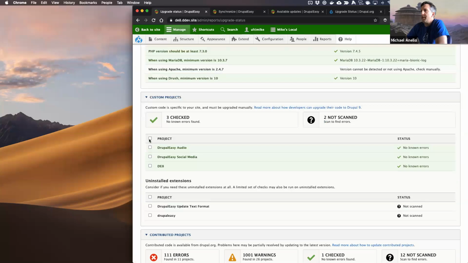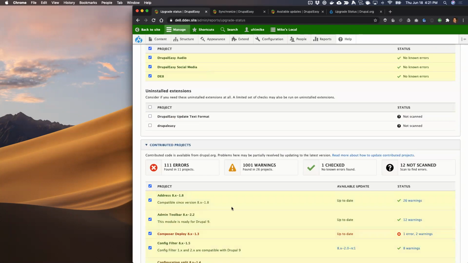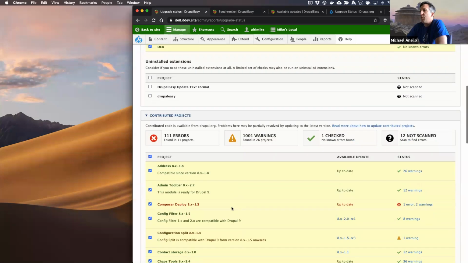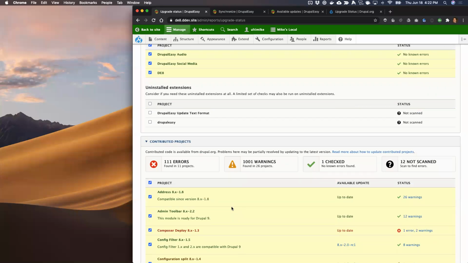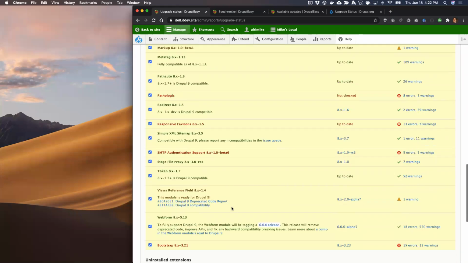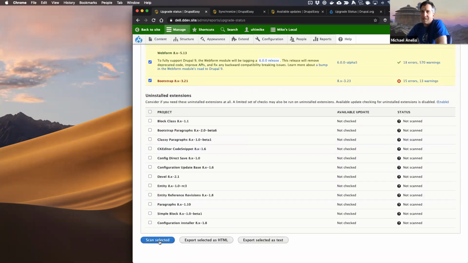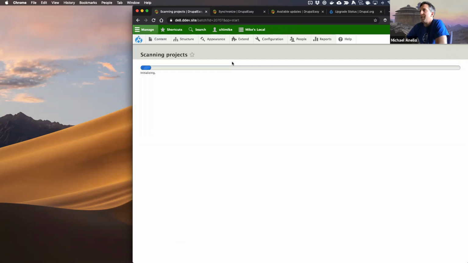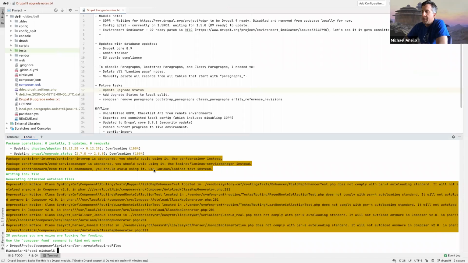All right. Do you know what it was? He took upgrade status out of the list. He took the upgrade status module out of the list of options that you can select unless you're in testing mode. Oh, okay. So it's not in the list. It can't scan itself. Okay. So that's going to take a couple minutes. So while that's going, we're going to come back over here and let's do a ddev drush pm:uninstall composer_deploy.